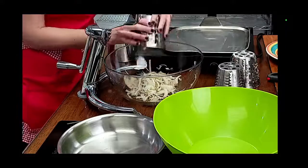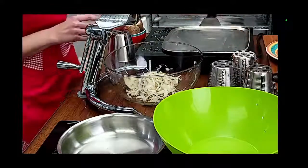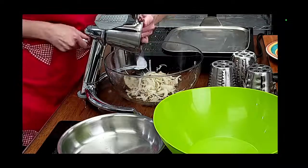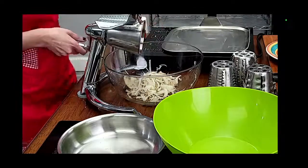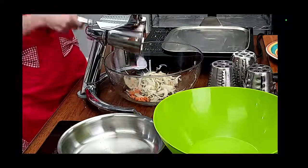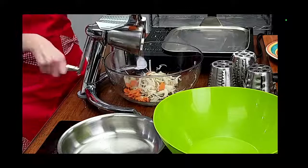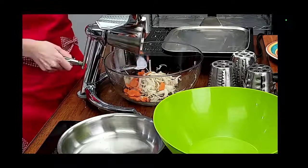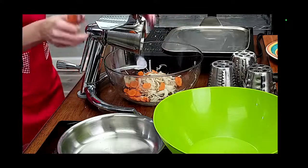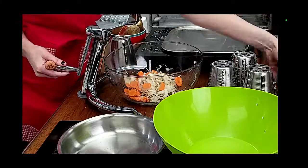All right, next we have our fourth cone. I'm gonna start showing you carrots because these will actually go round. This is a nice cut if you wanna do radishes or things like that. Woohoo! See how easy this is? You're not gonna cut yourself, it's safe. And I don't know if you can see how beautiful that came out. These are just perfect.